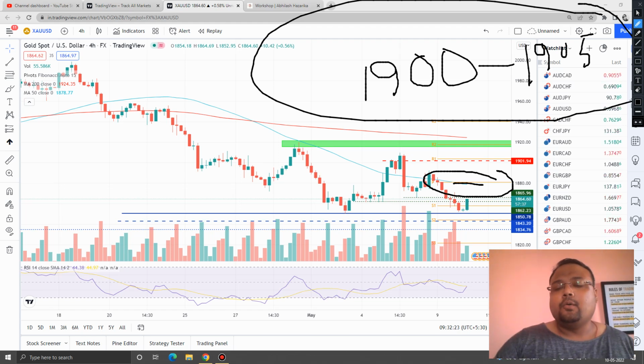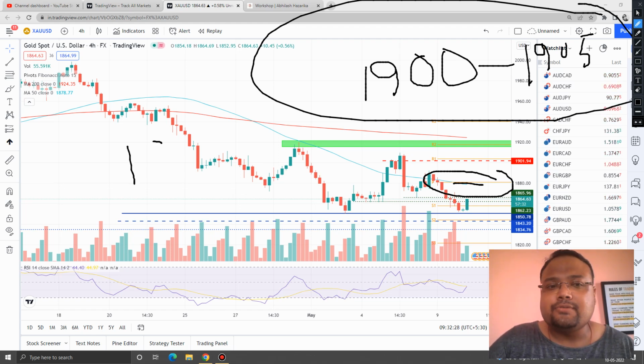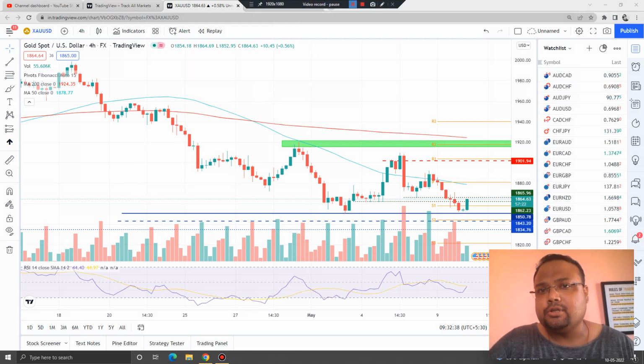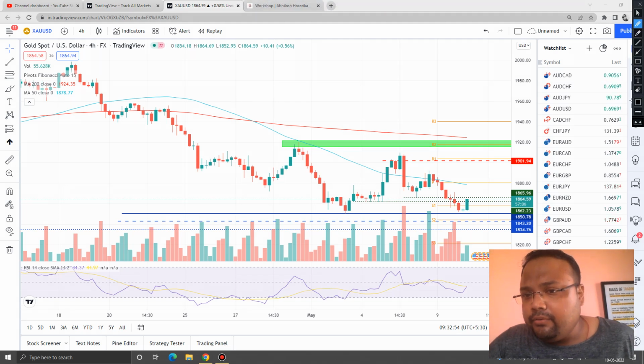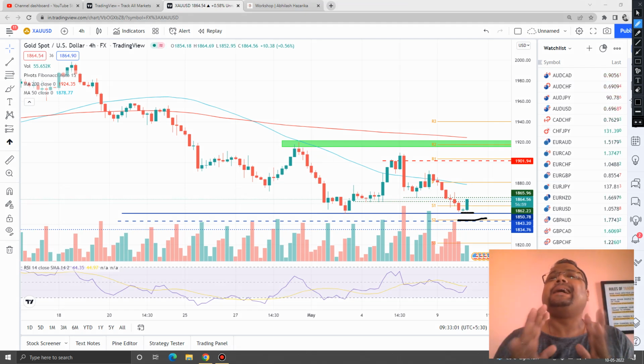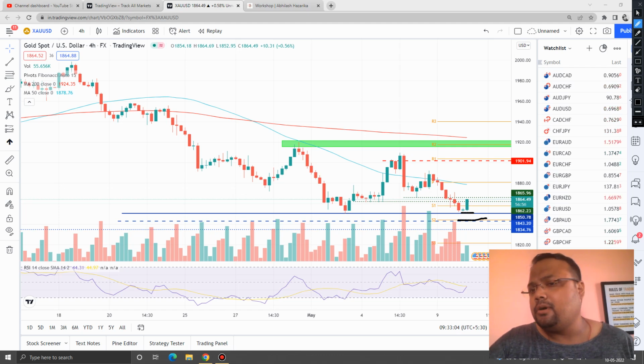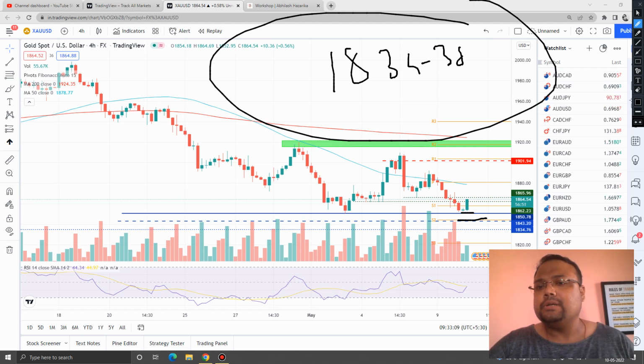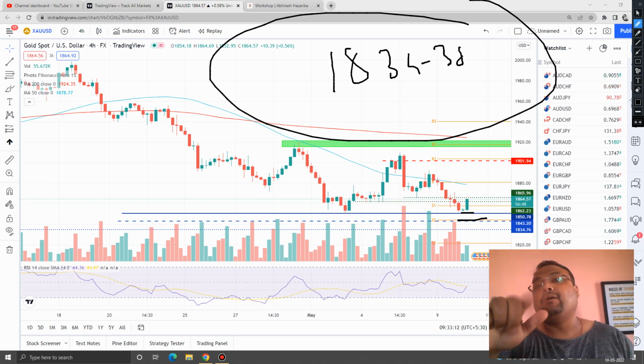One support is gone. So if market comes and reverses from the 1843 or 1840 level, the line I drew yesterday, you can take a buy position also. If by the evening you see the market breaking the support this time and reversing from the 1840-43 level, you can take a buy. But ultimately, I'll say that the strongest support on the chart of gold is around 1834 to 38 only. So this will be the best buy if we find market bouncing from this level.